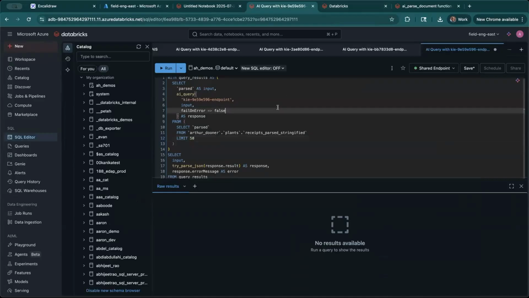And now I can run this AI query endpoint. It's going to run against all 50 and try to extract all of these entities. And I might be shooting myself in the foot when I say this, but we're going to be very impressed with how fast this whole pipeline is, because it's a relatively optimized pipeline running on a relatively smaller language model that's focused on this extraction task.